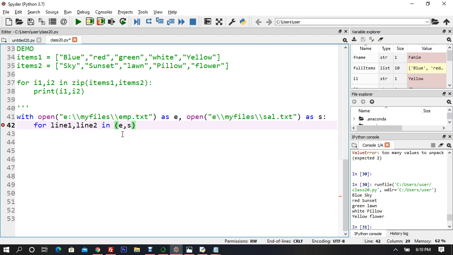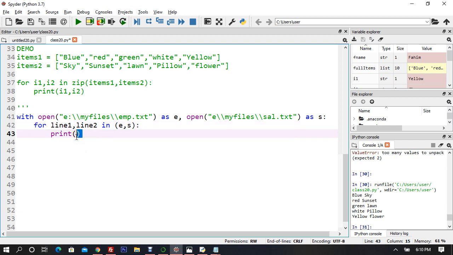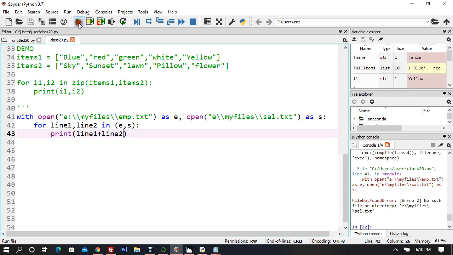So that's absolutely fine. But what do you want? I want you to print line 1 plus line 2.